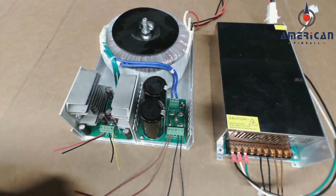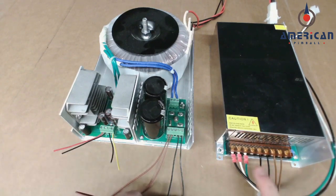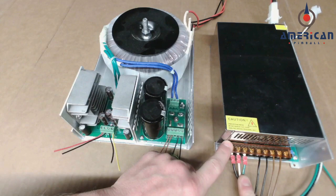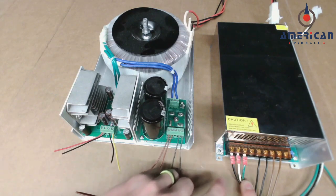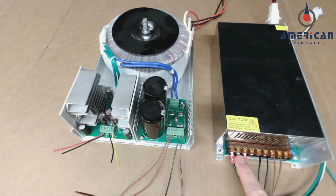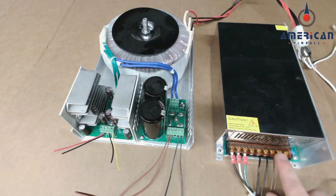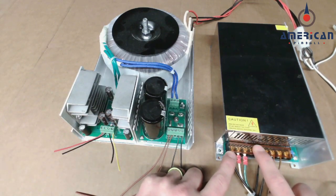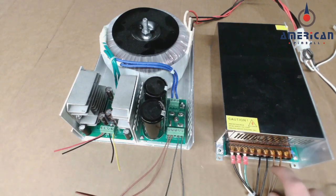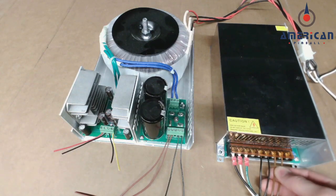Now let's take a look at the connections to the power supply itself. On the new power supply, there are markings on the front. It says line voltage, which is your hot, neutral is white, and then ground for green. And then you have, that's your AC input coming from this connector. And then it's going to go through your bridge rectifier inside this box, and it's going to output 48 volts DC. And that's your black and brown wires. And you'll see that it's labeled V minus for black and V plus for brown. And you'll connect these wires here with these screw terminals. Make sure that these are tight when you screw these down.